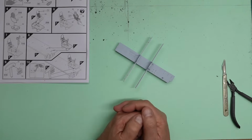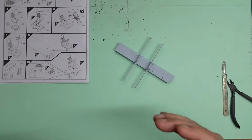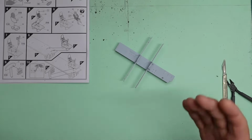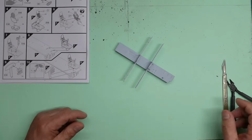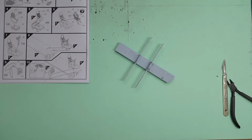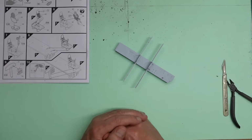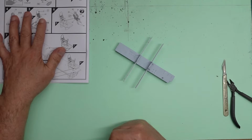As I'll say at the start of every one of these videos, I call this a beginner series. It's not really correct terminology. It's for new modelers who just want to take their models that one step further. So if you want to get into airbrushing, a bit of weathering, or just building a model properly and taking your time, with a few little tips and tricks to get around any issues you may come up against. We're also in this series going to be looking at reference material, because the Lancaster is a hive of information, but there's also a lot of misinformation out there. So we'll look at that, and I'll show you some of the stuff that I've got. But for now, we're going to carry on with the build.